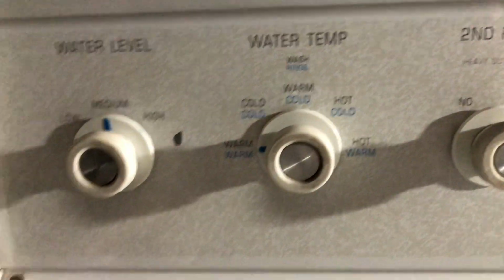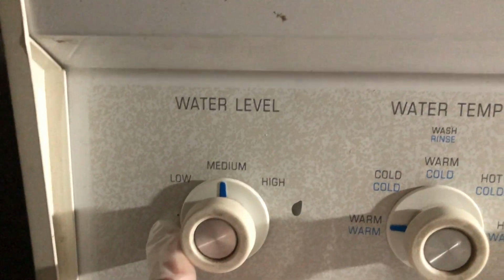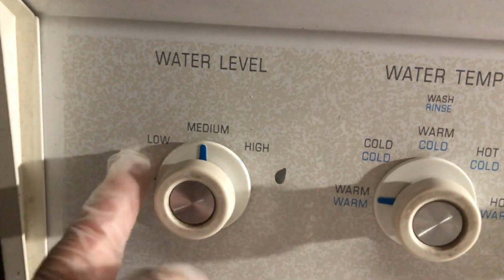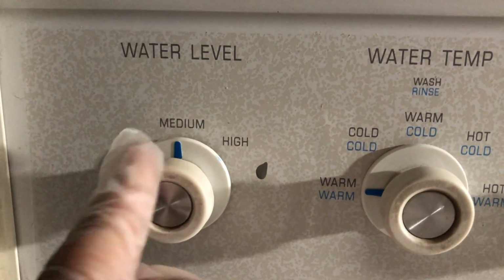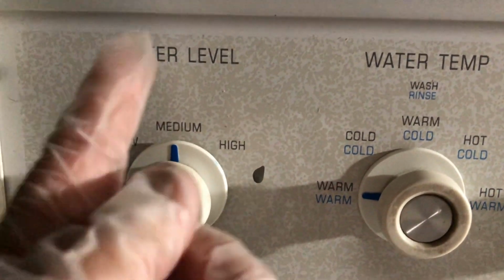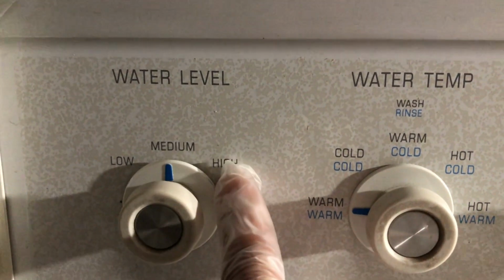Okay, stay tuned while I'm explaining how to use the washing machine. This is the type of washing machine. You can see there is a water level. If your dirty clothes are just a few, you have to use the low water level. If it's a little more, you can use the medium water level. But if it's really a lot of laundry, you can use the high level.